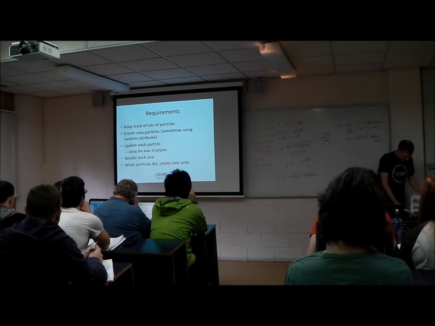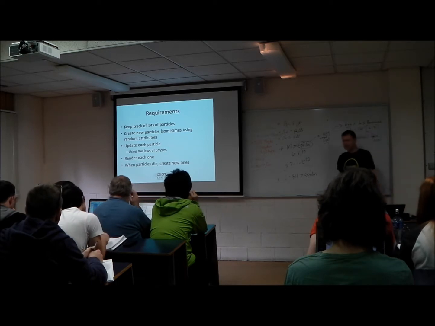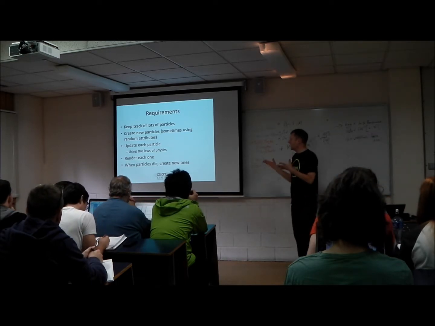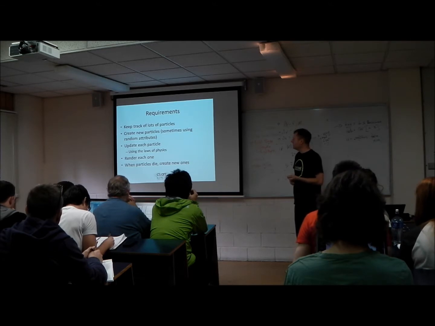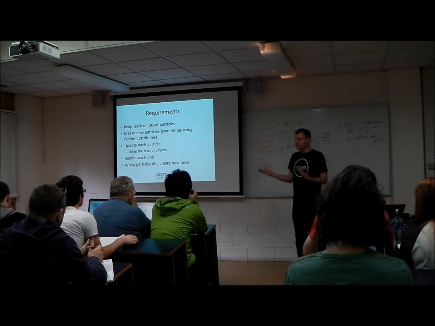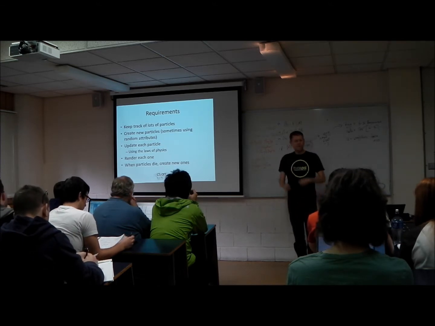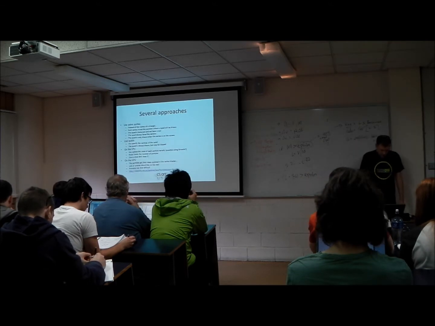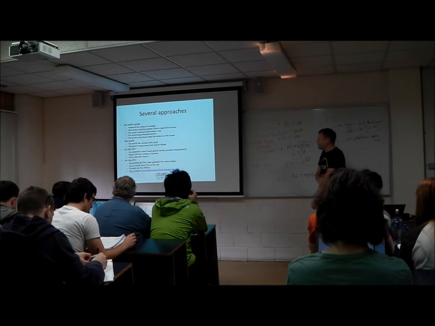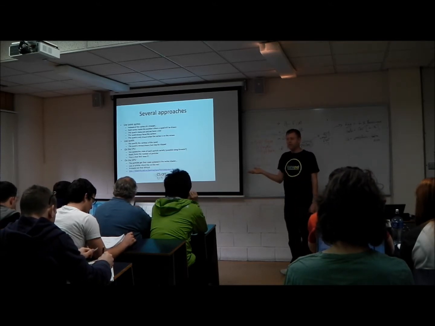And a particle system's job, number one, is to keep track of lots of particles. It's to create new particles, and you can have some rules on how and where you create particles. We look at two examples, a fountain and a snow effect. And then it's got to update each particle each frame, typically applying the laws of physics to them, and then it has to render them. When particles die, they can respawn again. So that's what a particle system does. There are several approaches to actually implementing particle systems. The one that we're going to use is a very simple technique called a point sprite.